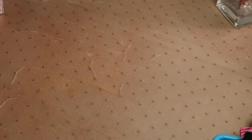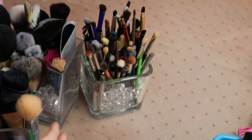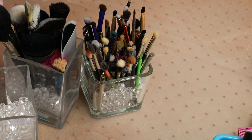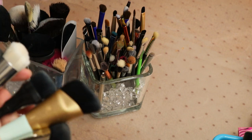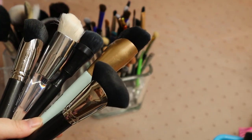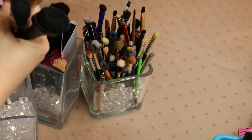I do have to go through my brushes in this video, so let's just get that out of the way right now. I'll start with my most used brushes — I don't know how much is going to go here. I have several foundation brushes — five of them: two MAC ones, an elf one that I really like, a Too Faced one, and a BoxyCharm brand one that I really like. So I'm going to be keeping all five of those.